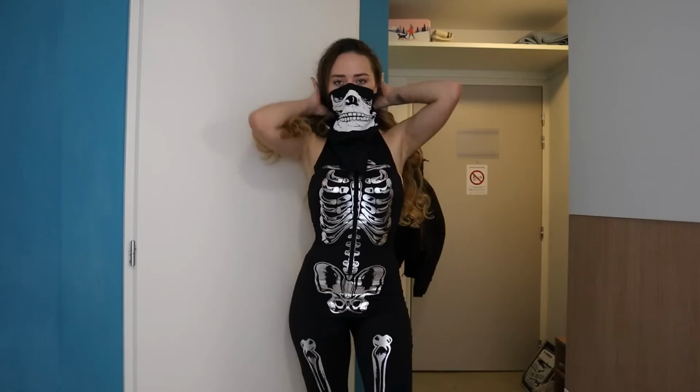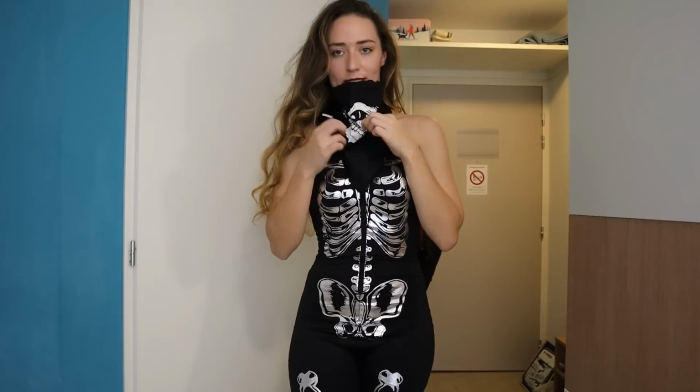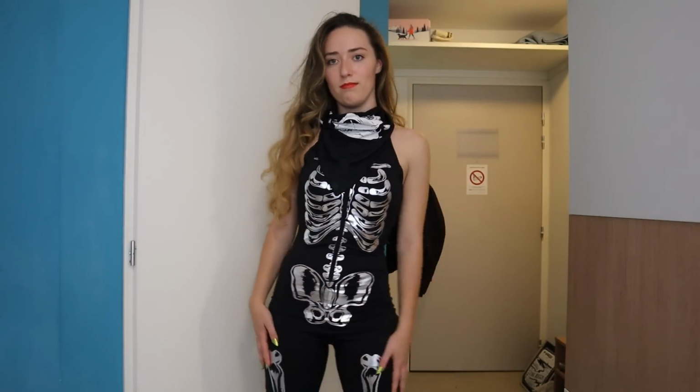And then this outfit is gorgeous. It's made of almost like a swimming costume fabric. I think I'm gonna take this off now because I don't actually know if you guys can hear me. Oh, I can just slip it down like that. It gets very hot under there. But yeah, no, this outfit is made of a swimsuit fabric, and it's really stretchy. It's great. It's almost like I'm wearing a gym outfit.